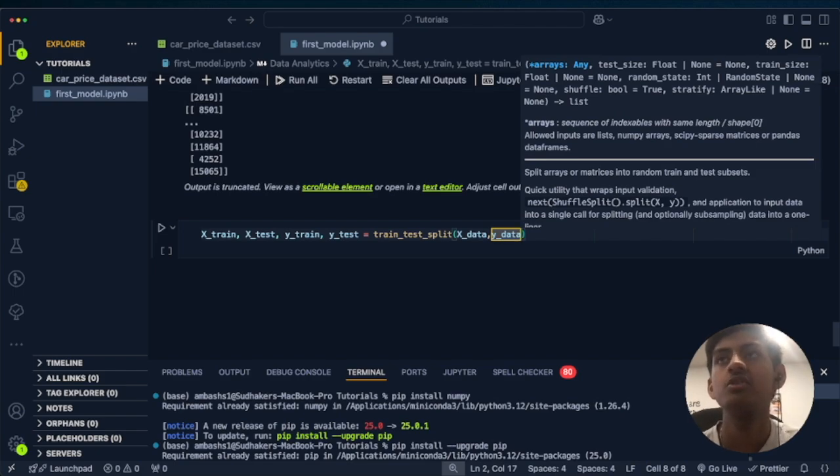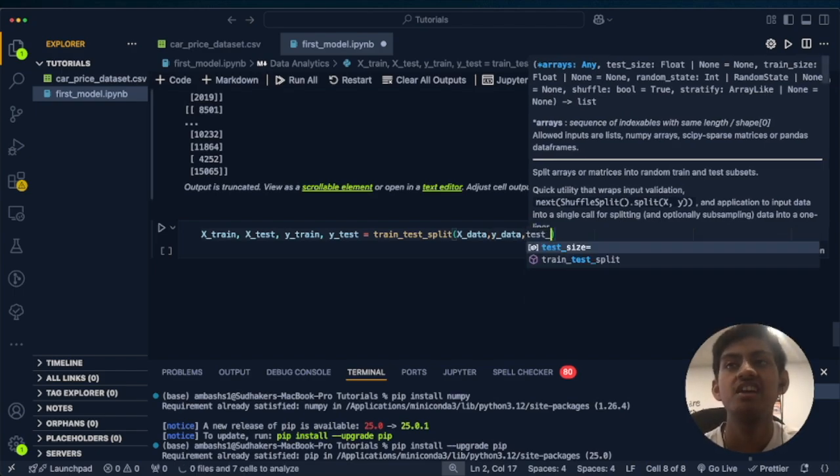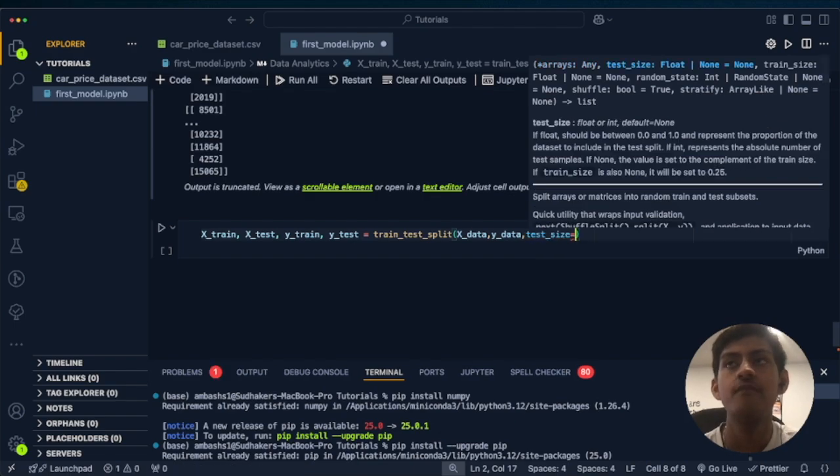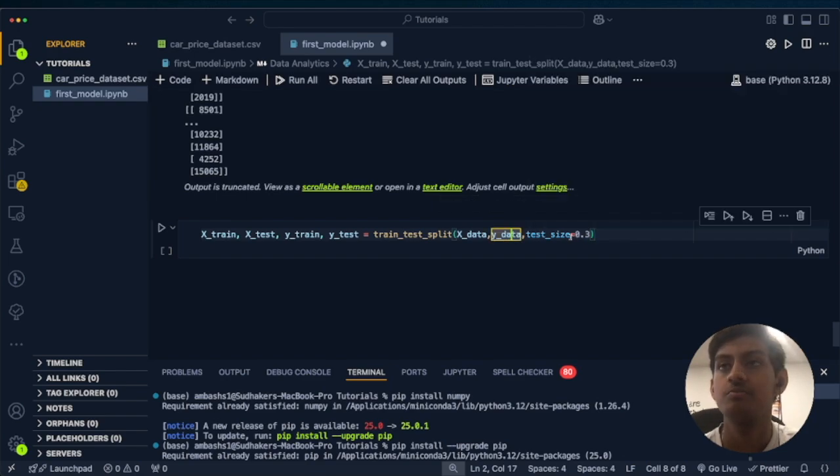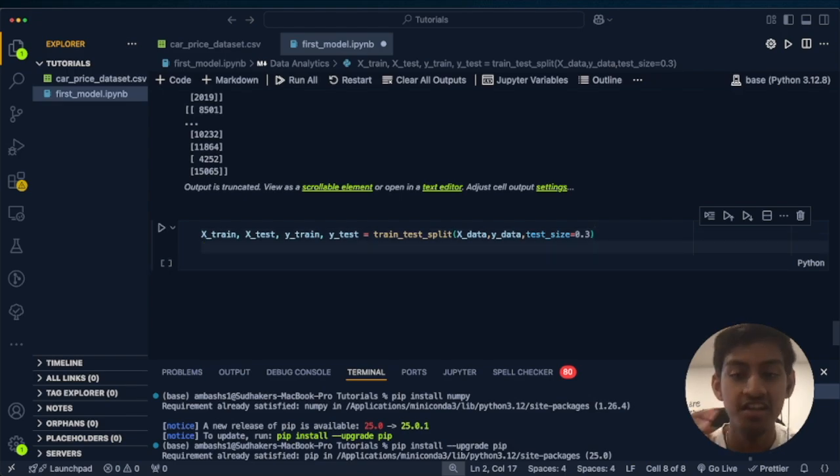And then we are also going to have two parameters as well. We can have first our test size. So our test size is going to be a float between 0 and 1. Now 0 means that there's going to be no test data, while 1 means that all the data is the test data. So typically 0.3 or 0.25 is the suggested split here, but we're going to go with 0.3 here, meaning that 70% of the data will be used for training. So yeah, that's going to be it for the training and testing.